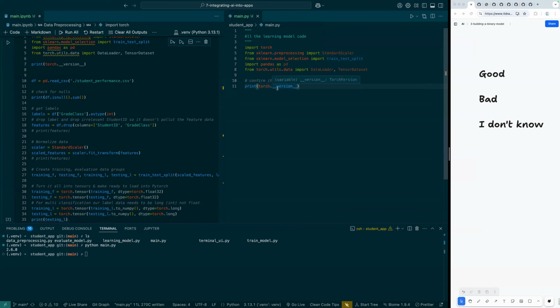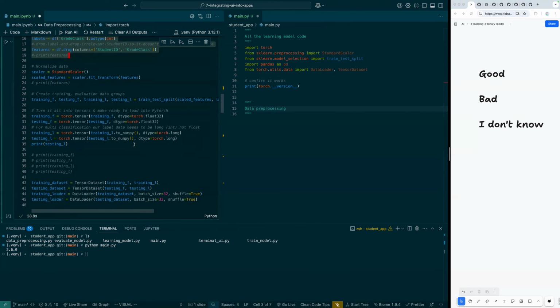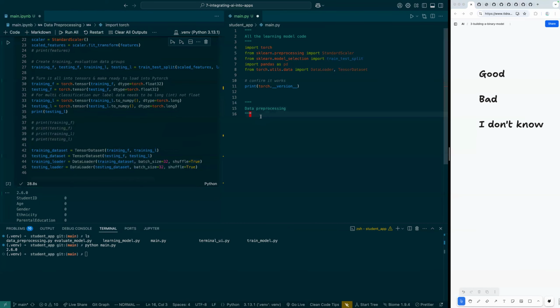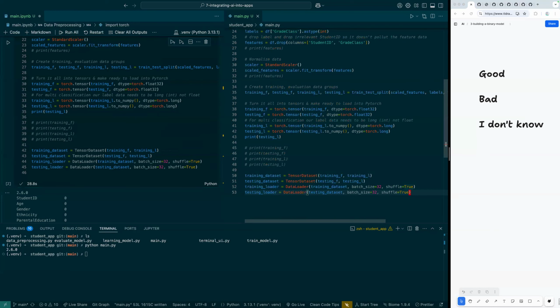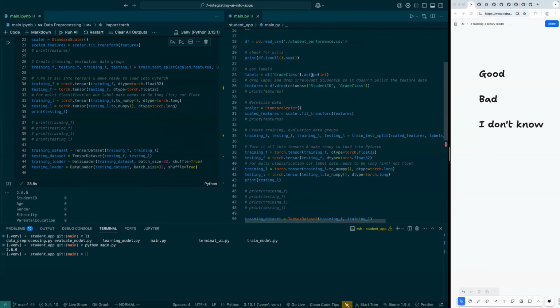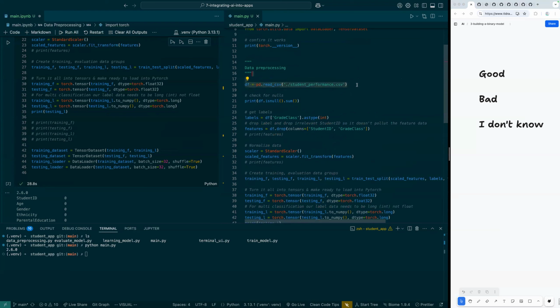So this is all of our data pre-processing code. So let's grab that. And I'm going to comment it now so that it's easy for me to find later when I do want to break it into separate files. And we'll just copy this whole thing and paste it. But what does all of this data pre-processing code depend on? This is a bit of a trick question. Is it the data that you're importing? Yeah, it depends on the CSV file, right?